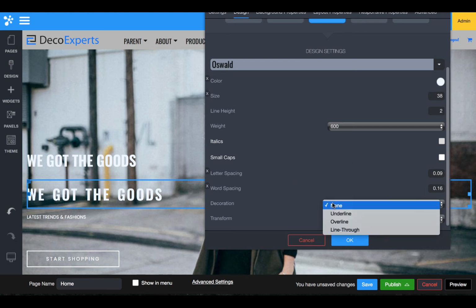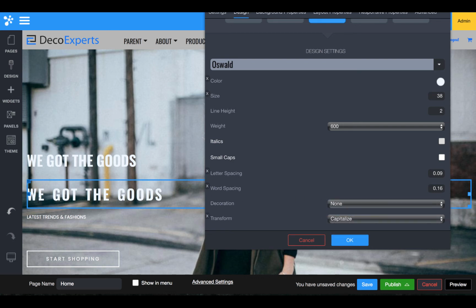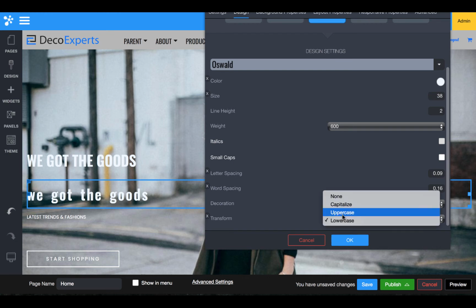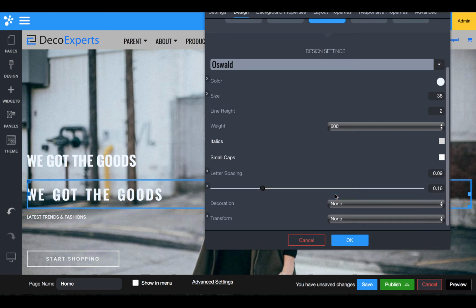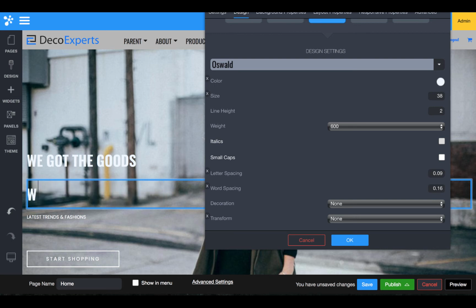Down here, we can choose to decorate it with an underline, overline, or line through. Transformation. So right now we're in uppercase, which means everything is uppercased. If we're capitalized, the first letter of each word would be capitalized. Or if we lowercase, everything is lowercase. I go none. Now, when I do none, that's because this was all capitalized to begin with. So if we make it, we got the goods, and I did the capitalization, it would stay the same.